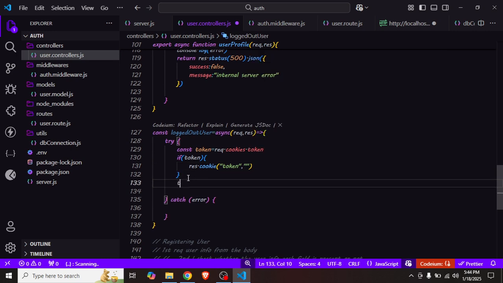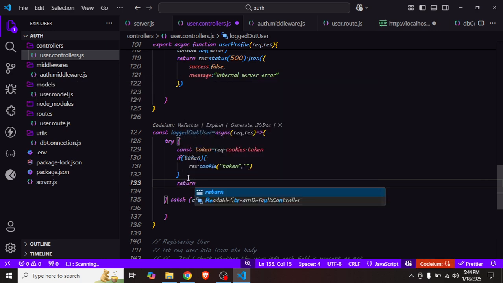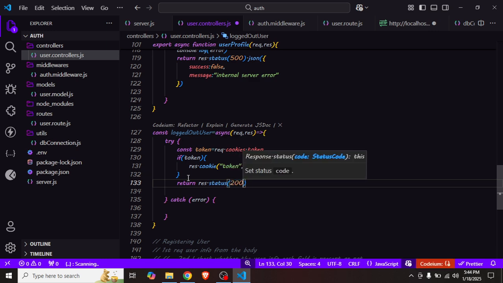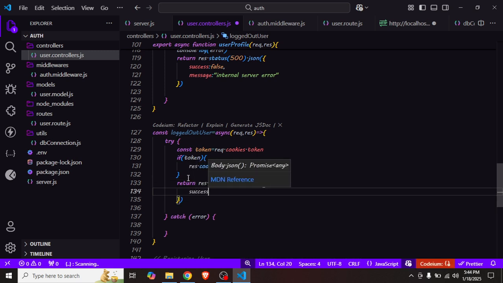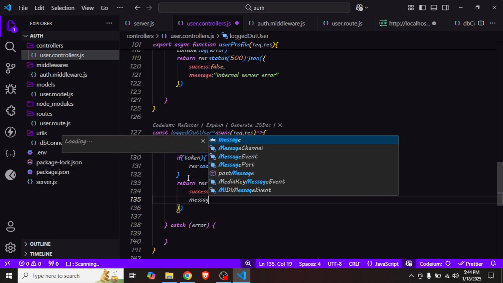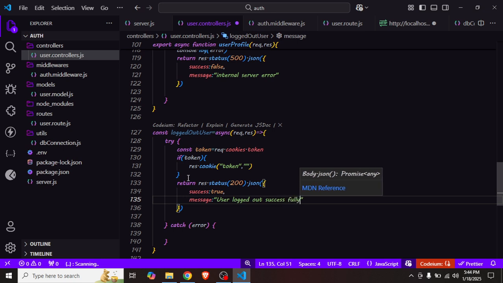Okay, and return a response with status 200.json, and here you will have to pass success as true, message: user logged out successfully.